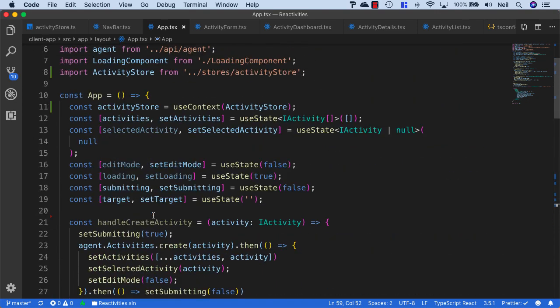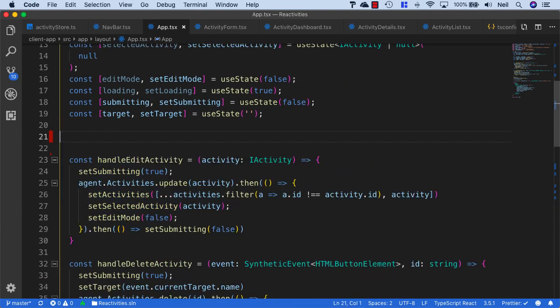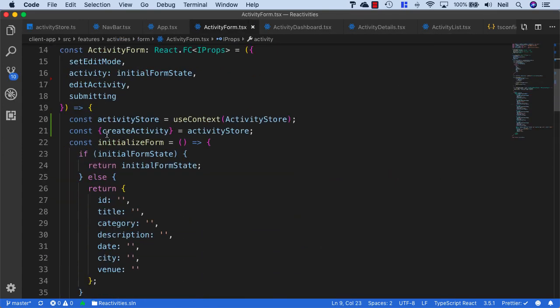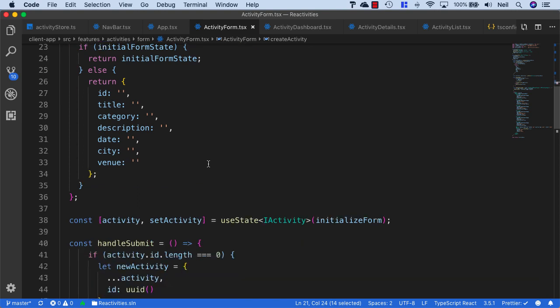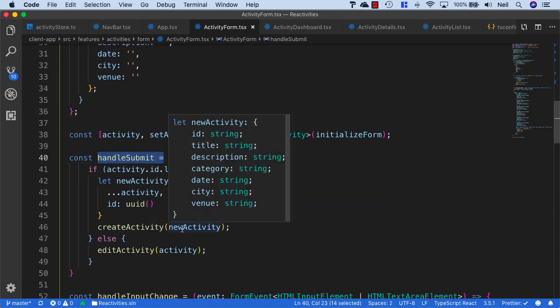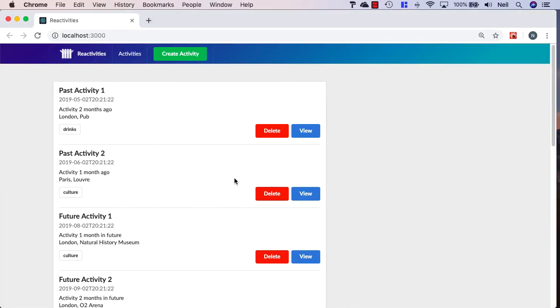And that means I can also remove the handleCreateActivity inside here as well. So in the activity form, because I've destructured this and we're using it inside our handleSubmit, this should just work as it was before. So let's go and take a look to make sure that is the case.